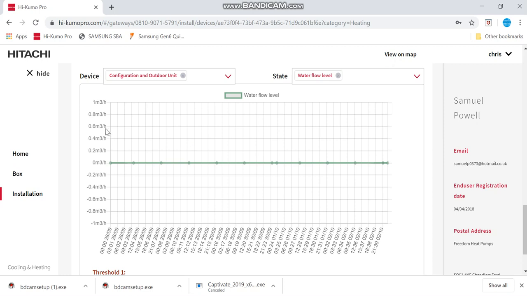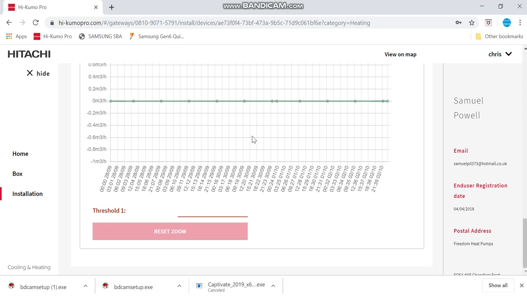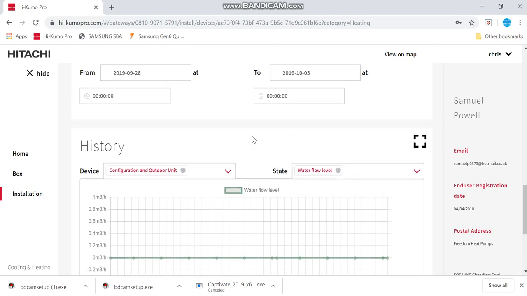But if you had a system that was up and running, and when you put it in, it was running at 0.8 meters cubed an hour, and then you plotted it out and you could see that it was slowly falling over time, you'd know that when it gets about here, you'll probably want to go in and clean the filters or check and make sure the pumps are running okay, and all that jazz. So that's another handy thing there.